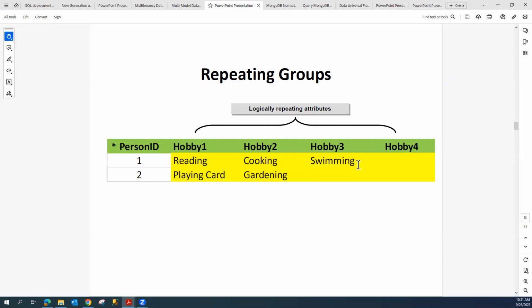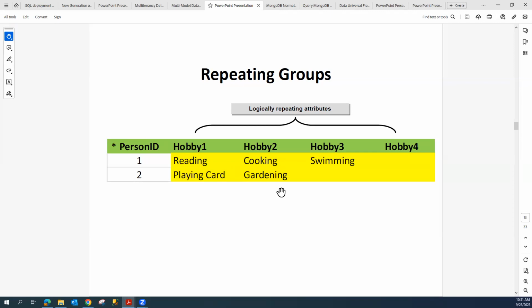Hobby 20, how about that, right? So if a person has 3 hobbies, then 3 columns will be used. If a person has 2 hobbies, the first 2 columns will be used. There are many, many attributes, but these attributes store the same data.